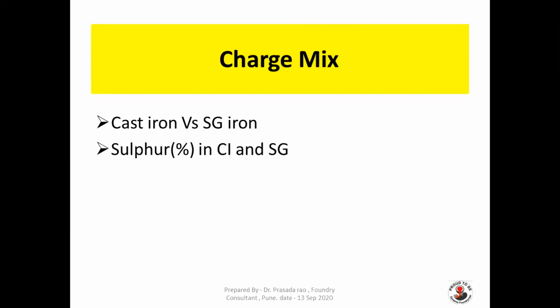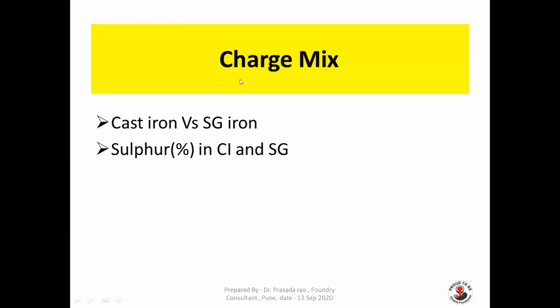Okay. The second point, what people are asking, what is the maximum limit of sulfur in cast iron and ductile iron? For cast iron, through various discussion, what we have seen, the minimum sulfur to be maintained is 0.05% for inoculation to be effective. Whereas in ductile iron, before treatment, the sulfur should be 0.02. Above that, if it is there, then you have to reduce the sulfur by desulfurization, either through magnesium treatment, or you have to increase the magnesium addition. So ideally 0.02 to 0.025 is more than sufficient. It should not be more. Otherwise, your magnesium consumption will increase and your dross will increase after treatment.